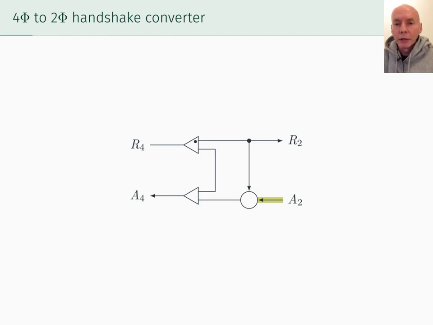On the other hand, this could never happen in practice, because you're not supposed to raise the input A2 until after the output R2 has been raised, because that's what the two-phase protocol requires. So if you restrict attention to the environment in which these two circuits would actually be used, then they are equivalent. And if you follow through with this idea of equivalence with respect to an environment, the whole theory works out beautifully. But let's not go there at the moment, because we have a more pressing problem right now.